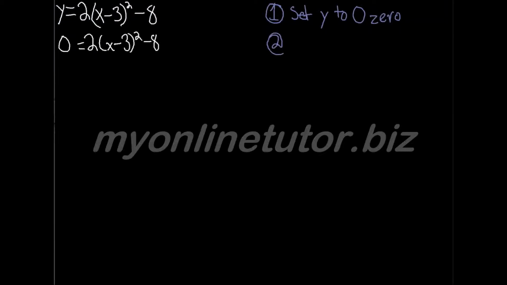Number 2. Now you are going to use PEMDAS in the opposite order because you are doing the opposite of the norm. Usually you are finding the y value after you input x, but this time you know what the y value is, 0, and do not know the x. So the reverse of the norm means the reverse of the order. SADMEP, subtraction, addition, division, multiplication, exponents, parentheses, is the order of operations for finding x when you know y.